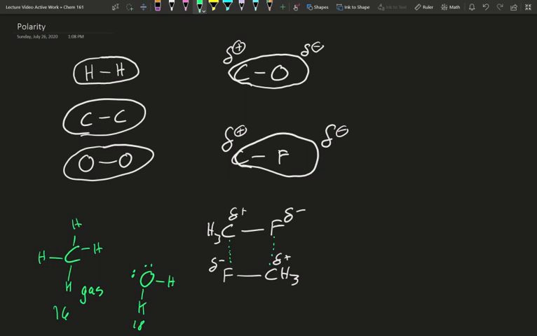Why the difference? Well, methane, CH, does not have a significant difference in electronegativity. It's a 0.4 difference. And we'll talk about what differences apply, but that's not enough. A CH bond is nearly equally shared. As a result, there aren't charges on methane. If you have a second methane nearby, there's nothing really drawing that methane towards the other methane. And so when they drift past, they just keep drifting.